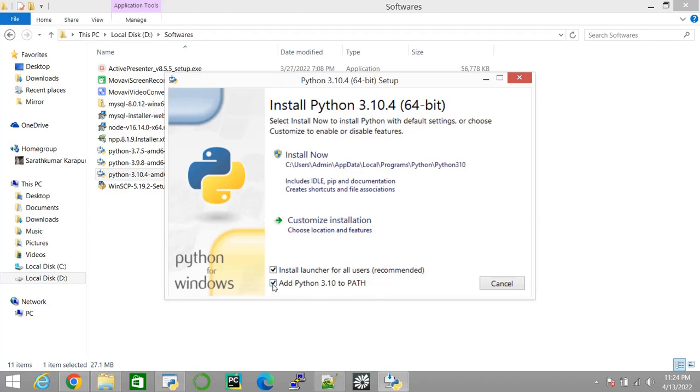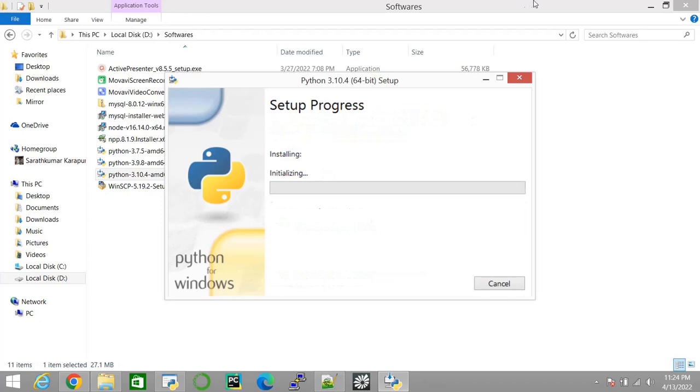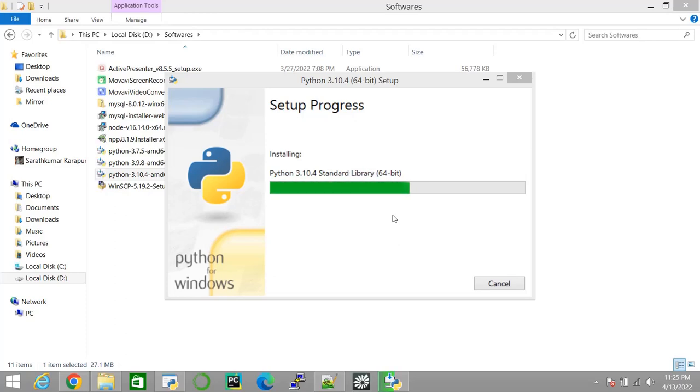So enable this, then click on install now, then click on yes. Wait for the installation to complete. It takes about a minute or two. Doesn't take much longer.